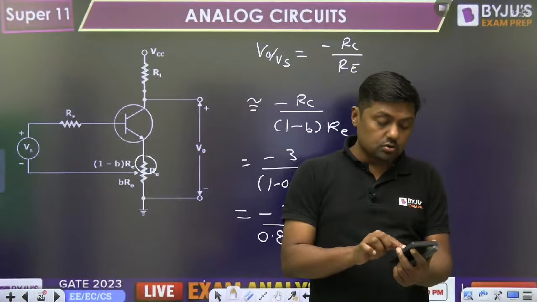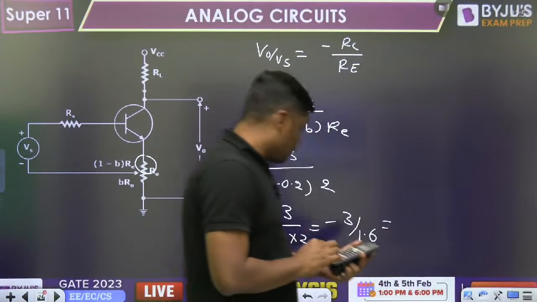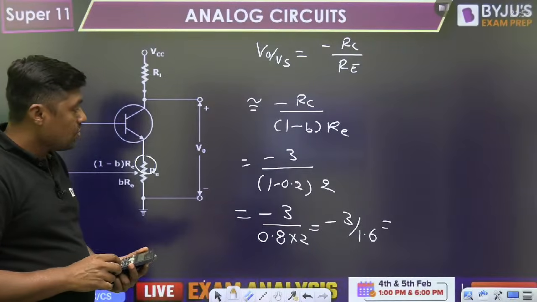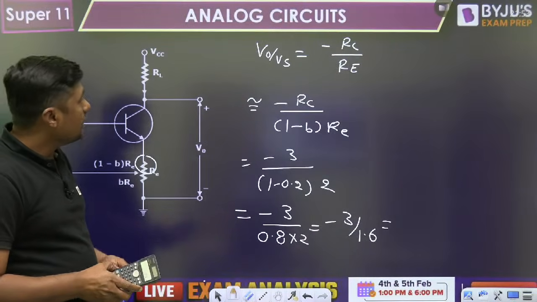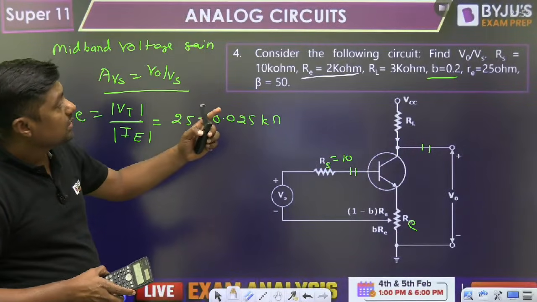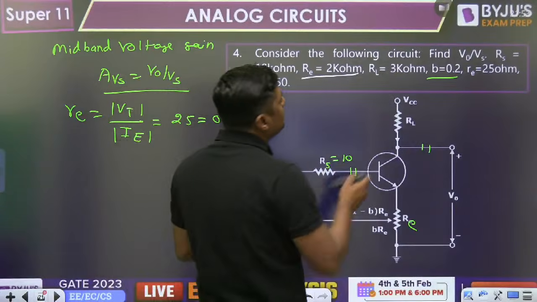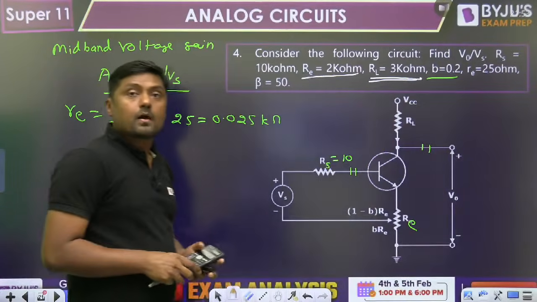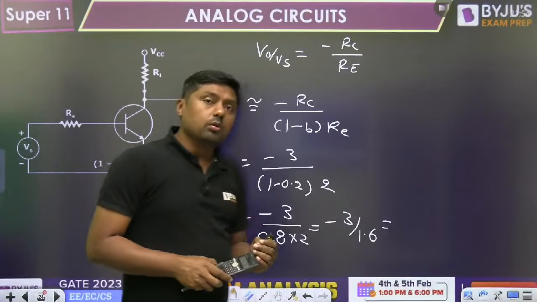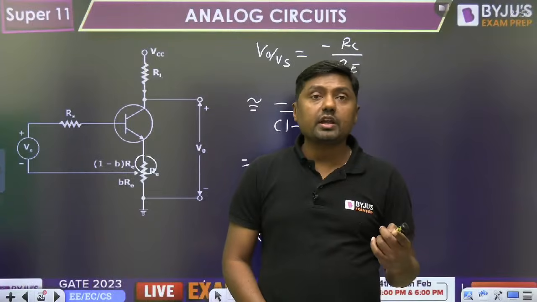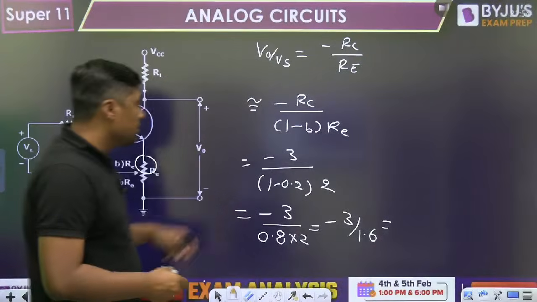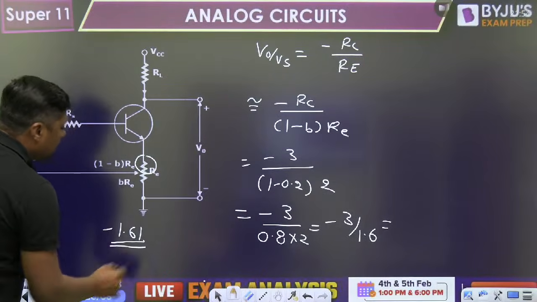Now you can check your answer also. So 3 divided by 1.6. And what is the RC? One minute. What is the RC given in the question? RC means RL. RL is given as 3 kilo. Okay, right: 1.875. But my dear friend, what is the problem in this? No doubt, it is overestimated. Already I have said it is overestimated, meaning the result will be less than that. Yes, we are getting the result less than that: minus 1.61. But my dear, this is a numerical answer type question.